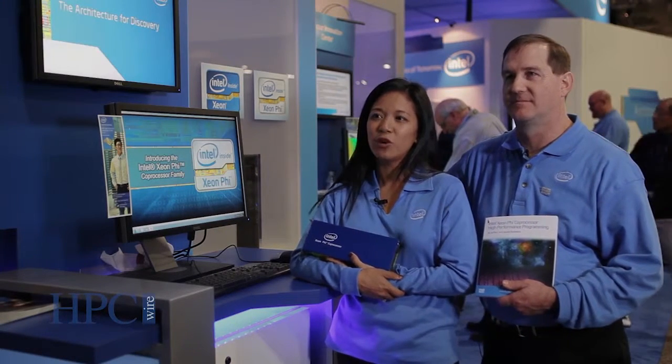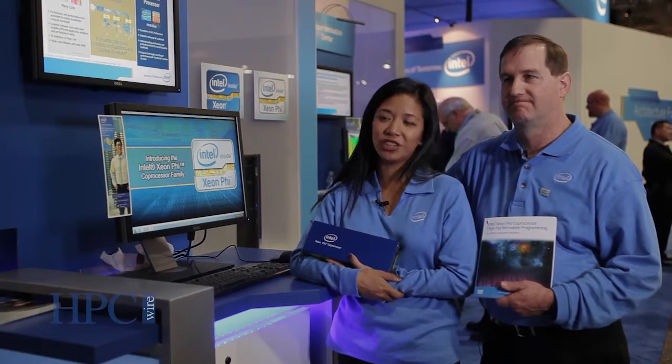Seven times on the Top 500 list. Actually introduced at number seven with the Texas Stampede supercomputer, which is actually in our booth as well. Hi, I'm Brian Dietrich. I'm the Intel Business Development Manager and I manage our relationship with the University of Texas and the Texas Advanced Computing Center. TACC is one of the high performance compute centers that provide a wide range of resources to the open science community to work on a broad range of open science research projects. Stampede is the newest resource that TACC is going to be making available to the broad open science community on January 7th of 2013.